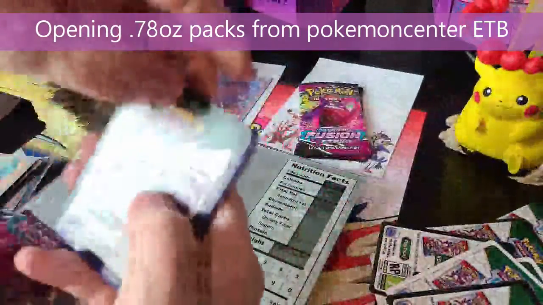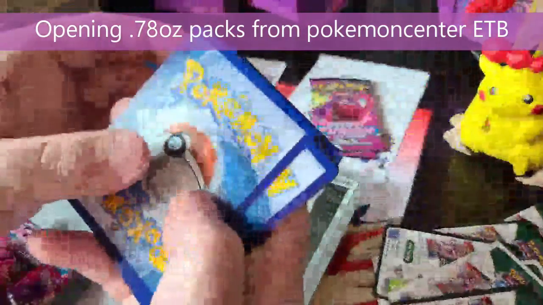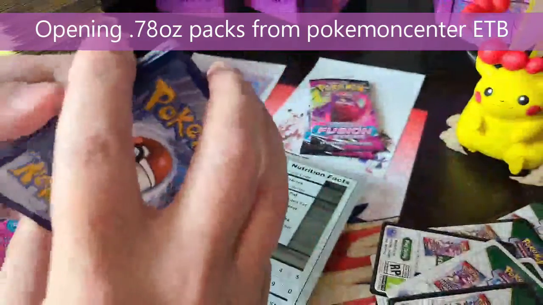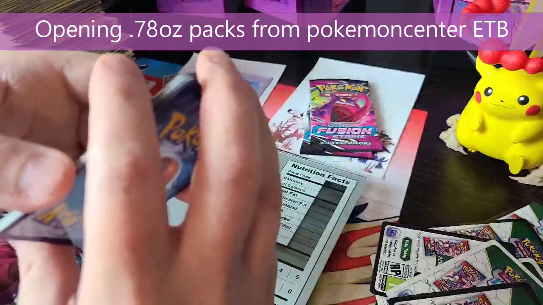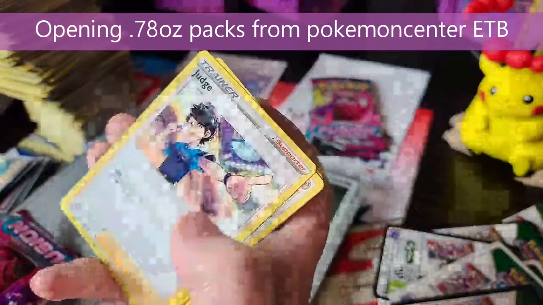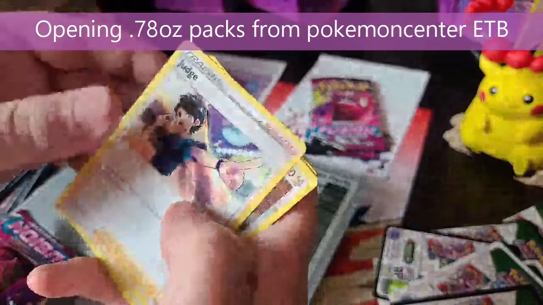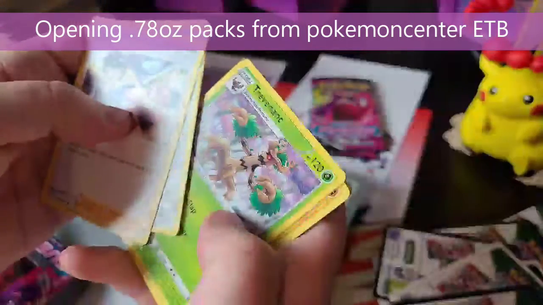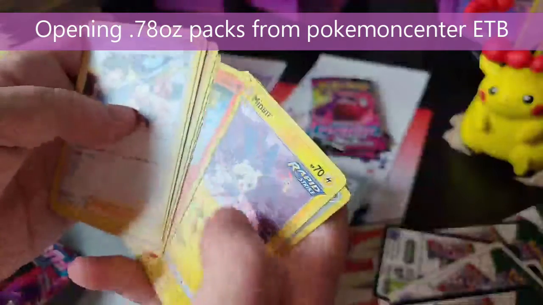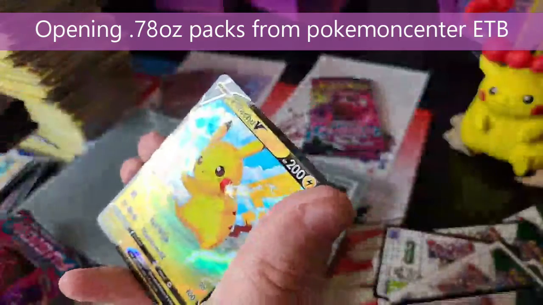All right, the first of three 0.78 packs has a black code card. So I think we've opened enough cards to show that that's going to be at least a rare hollow. Some people were worried or expressing that they had a bunch of packs that had the wrong code card inserted for what the final card was. But that has not been the case tonight. Klefki Reverse Hollow, Pikachu V.